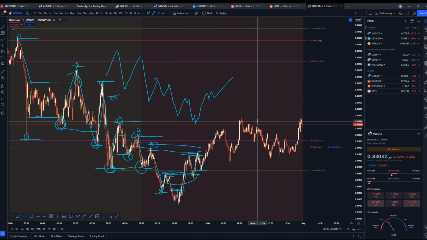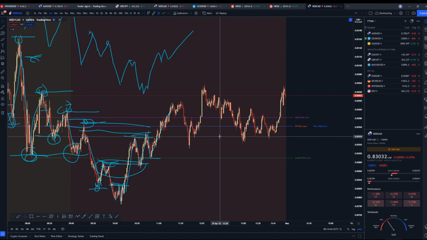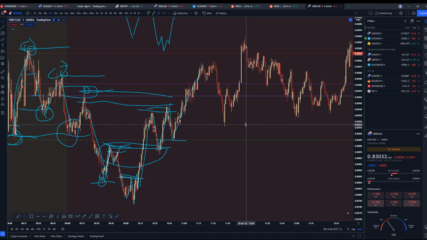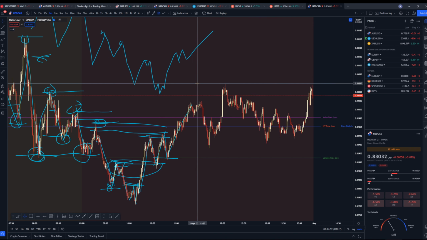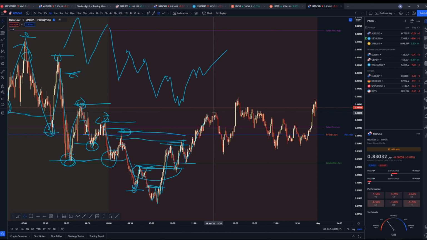I hope I wasn't extremely confusing with this, but if I am, let me know. I'll remake this because I know I like to go on tangents and ramble a lot. There's a lot to explain. But I'm trying to give people a clear picture of what I'm doing when I'm backtesting. So this is the market structure video. Hopefully it was enjoyable.